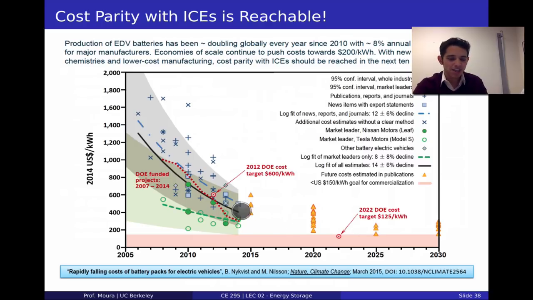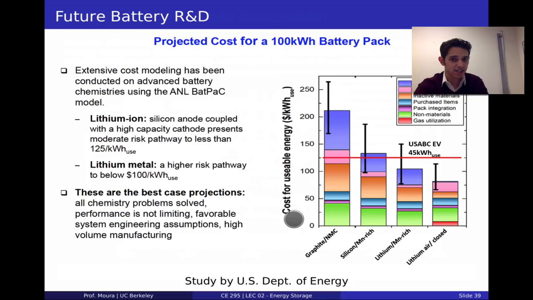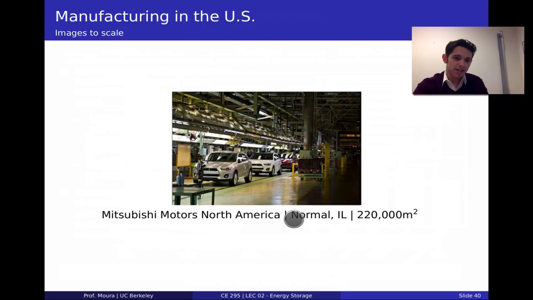But the innovations that have got us from $400 to $200 per kilowatt hour, I'd say most of it has been driven by manufacturing. But honestly, I don't think that's going to get us from $200 per kilowatt hour to $125. I think that's where we need more than Elon Musk and gigafactories. But let me emphasize manufacturing for a sec because it still plays a role.